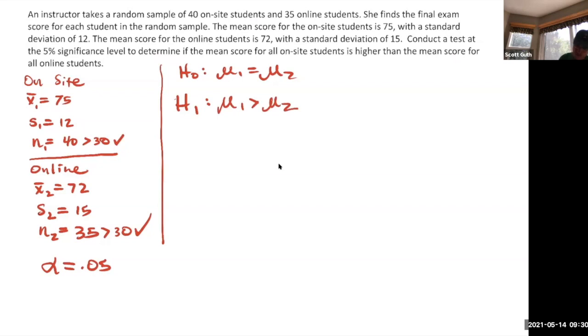Now, again, you do have a higher average, but remember, this is only from 40 students. So just because your 75 is bigger than 72, doesn't mean that's not a random thing. They're going to be different, right? So we expect them to be different just because of randomness. The question is, is it so significantly greater that it can't be due to randomness? Okay, so I think we're good here. Let's go ahead and do our T statistic.